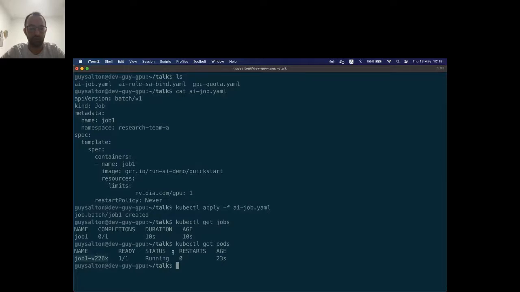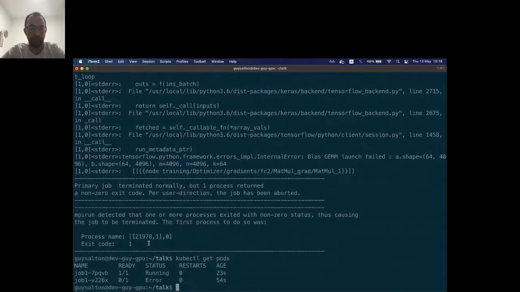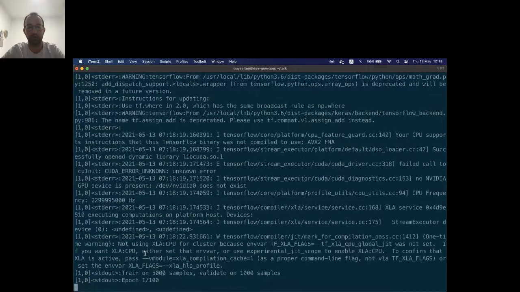If I look at the logs of the pod that my job created, I can run kubectl logs and then the name of the pod, and add -f to follow. Then I see that it's now running. I think one of them got an error. This is also a characteristic of a job: if a job starts a pod and the pod has some issue, it will automatically start a new pod. This is actually pretty good for availability. So let's look at the logs of this pod. This can happen, you can have pods that fail for some reason, and then the job will take care of running a new pod instead. So I see that now this looks good.